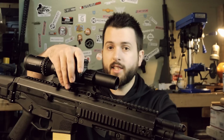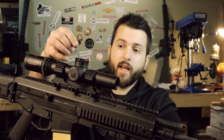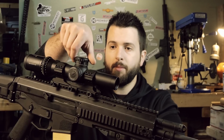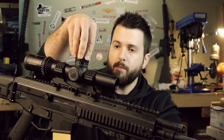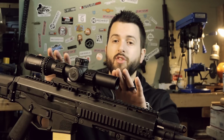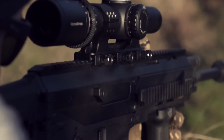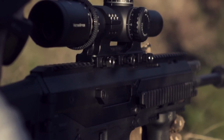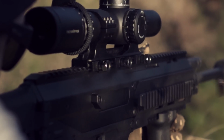The turrets are quite nice if you plan on dialing. Usually I just zero it and set it and forget it, but if I wanted to use the turrets versus the BDC, you can dial up and you have very, very nice turrets to do so. But again, this is kind of just a mixed bag of feature sets. The feature sets in here make a lot more sense when you take into account the entire Continental line of higher magnification scopes, a 3-18, a 4-24, and so on and so forth. That makes a lot more sense.